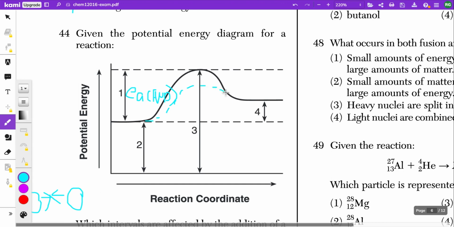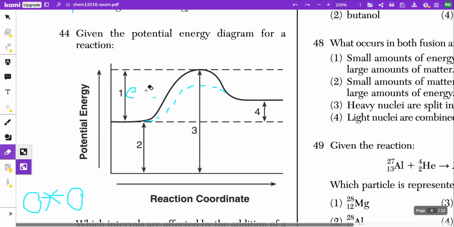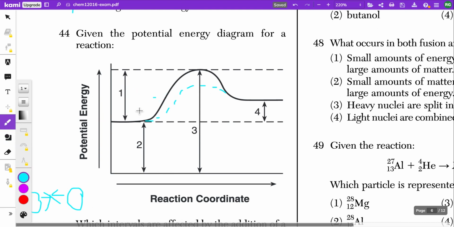So you can imagine if you add a catalyst, right, the potential energy, the amount of energy needed to start the reaction is going to decrease, right? If I just erase this so you'll see it better, you can see how before the addition of a catalyst, you need quite a lot of energy to start the reaction. But when you add a catalyst, this amount of energy decreases. Therefore, it speeds up this reaction.